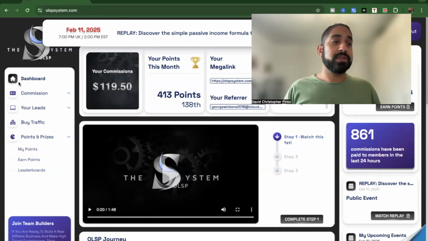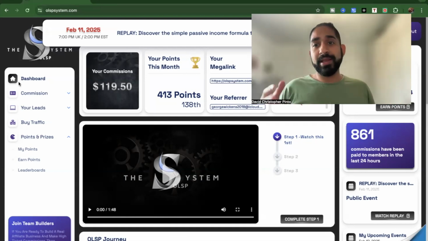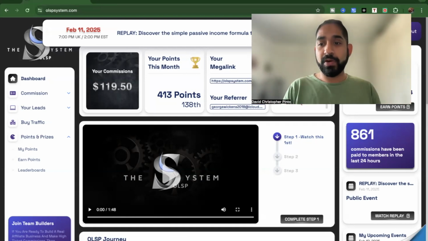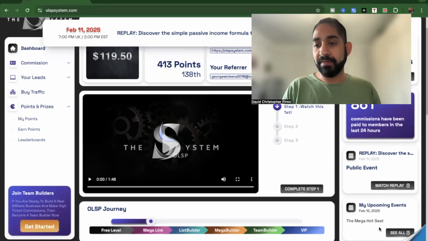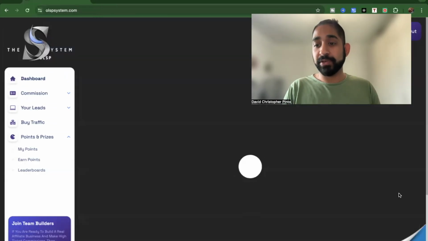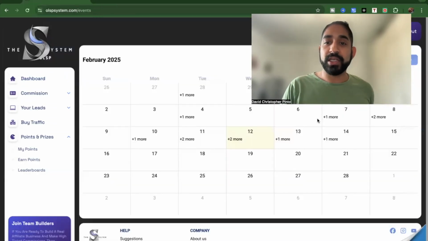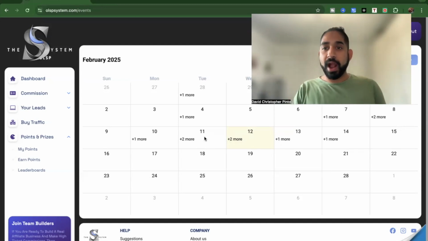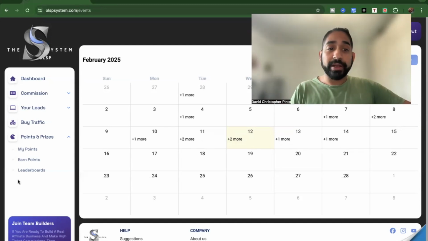The third thing I would say is that they have also weekly live events, and you can see that on a calendar right here. So there's an upcoming event calendar, and if you click on see all, sorry, I clicked on the live chat for support. Click on see all, you actually see the events that are planned. They are usually planned one week at a time, so you won't see too much ahead. But this gives you an understanding that there are events available and you can go to them depending on what you want to learn and stuff like that.